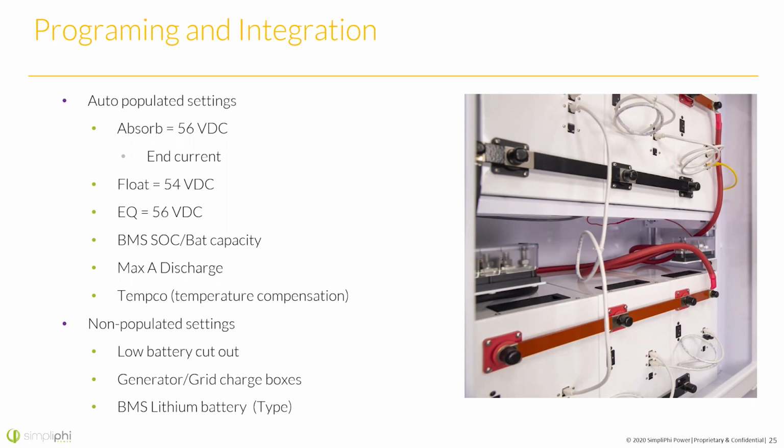What's non-populated settings? Low battery cutout technically is not populated. Now, this is done based off state of charge. Technically speaking, if you just plug in, the battery will be able to discharge to 0% or 100% depth of discharge. So if you want to go for that 80% depth of discharge, you will just need to change that low battery cutout percentage to 80% depth of discharge or 20% SOC, I think is the actual setting. But if you did nothing at all, it still would be able to disconnect at the correct voltage that is not too low for the battery.